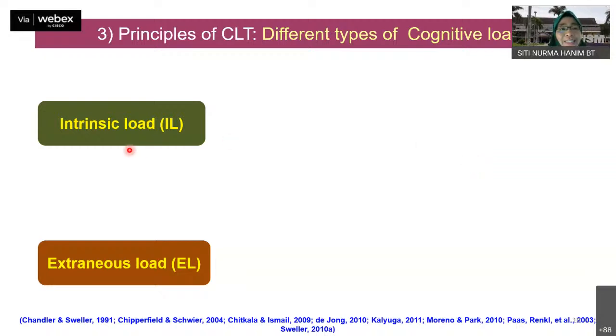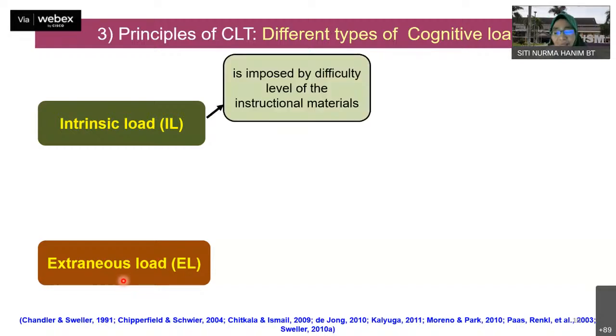The first load is the intrinsic load. The second load is the extraneous load. And what is intrinsic load? Whatever content that you teach is the intrinsic load, because it is imposed by the difficulty level of the instructional materials, the content that you are going to teach your students. The content of your presentation, that is intrinsic load.